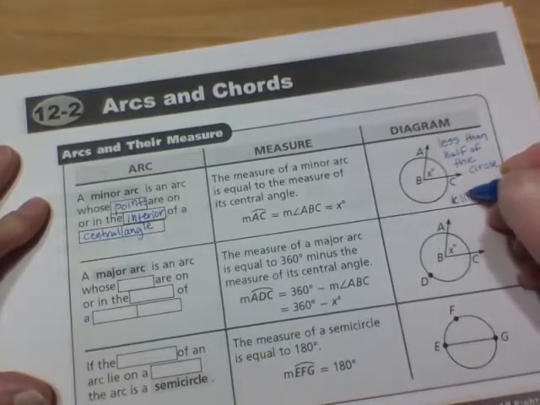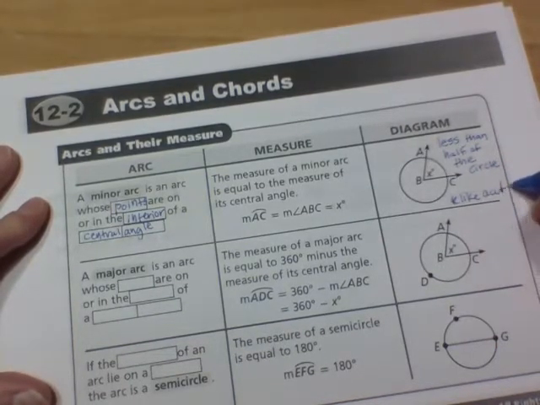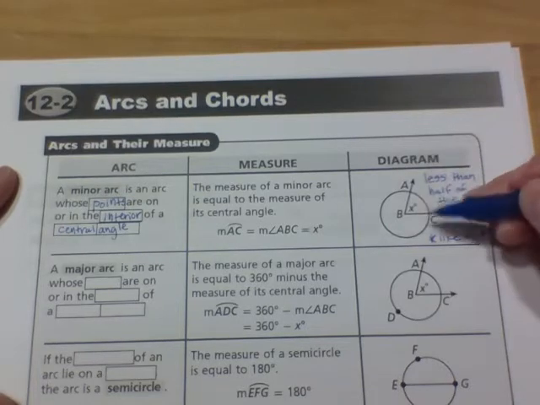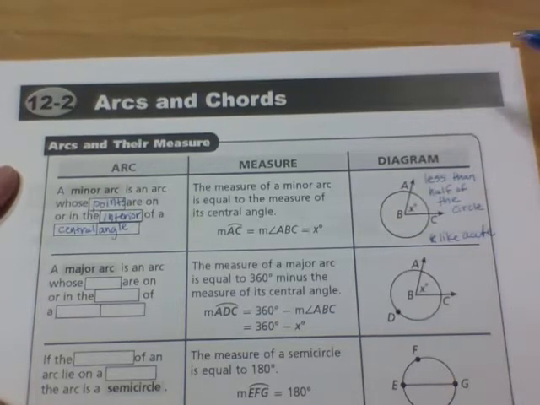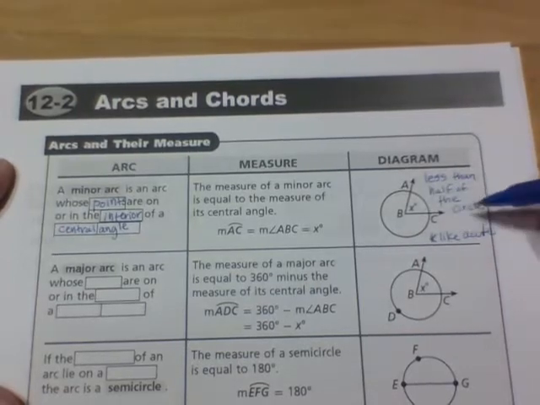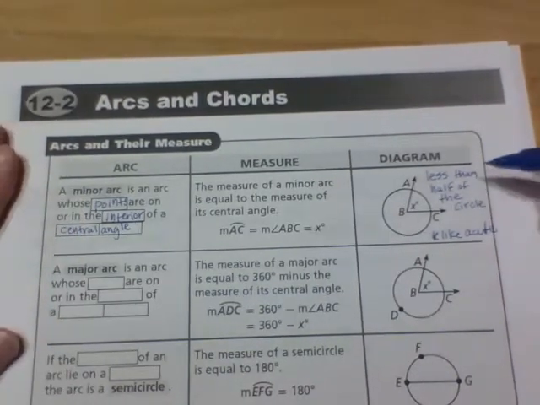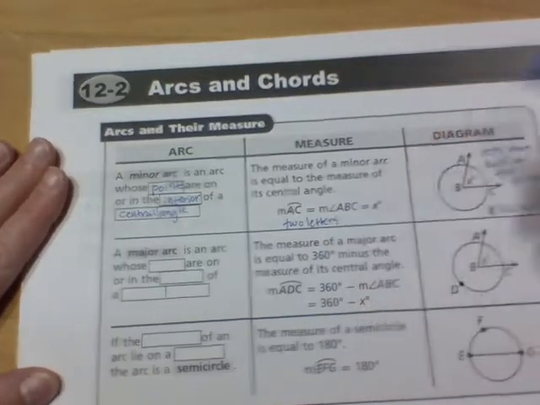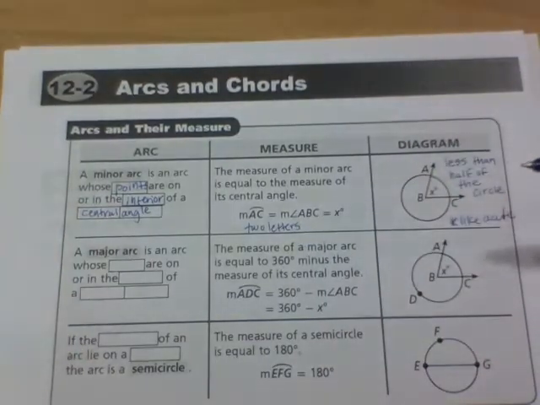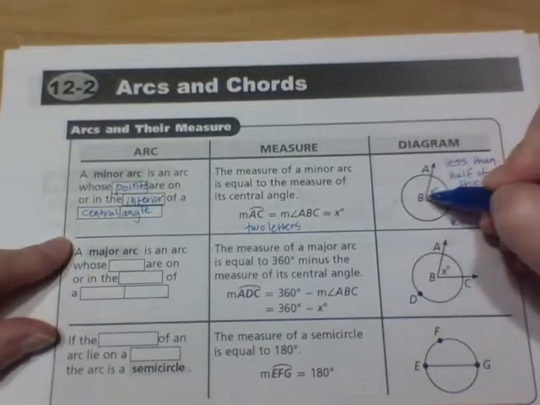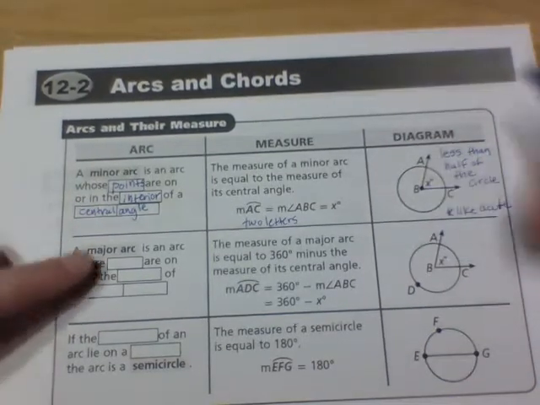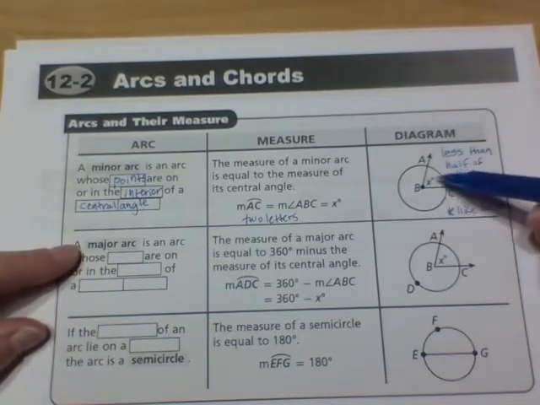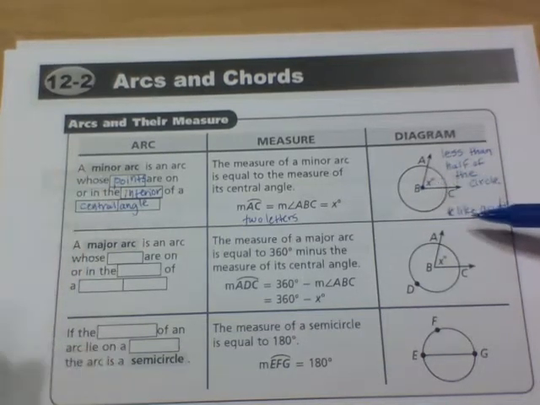It kind of reminds me of an acute angle and how that is less than 90. Technically, a minor arc here is going to be less than 180 because that's half of the circle. So this one here, again, less than half the circle, minor arc. We get to name a minor arc with just 2 letters. So because it happens to be less than 180, that central angle, again, because it's in the center of the circle, because there will be ones where they are on the circle and create an angle. So central angle from the center. And again, this measurement needs to be less than 180 to be a minor arc.